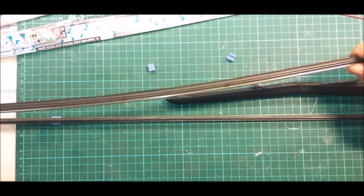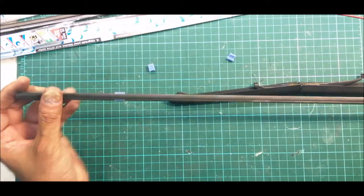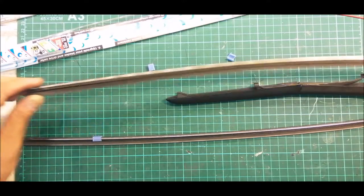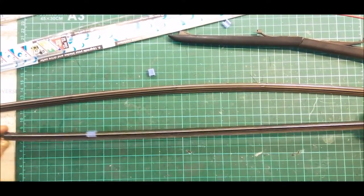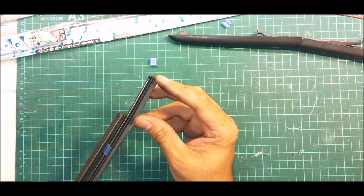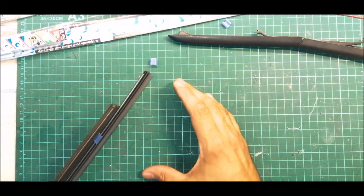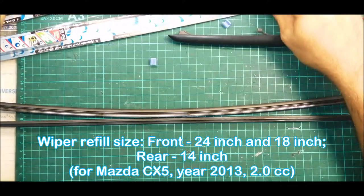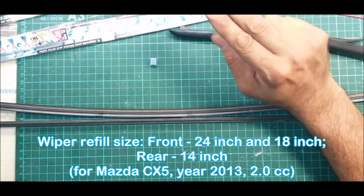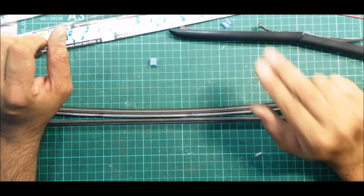So this whole thing we are going to replace because in the new one, the steel plates are already inside. So bear in mind, this is actually 24 inches. So I have purchased 26 inches. So there is an additional length here, 2 inches. So I'm going to cut this off now, right? So for CX5 the wiper measurement for the front is 24 inches, 18 inches, and for the rear is 14 inches. Okay, CX5 year 2013, 2.0.